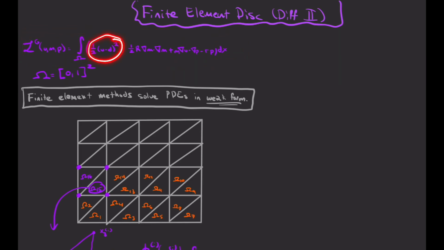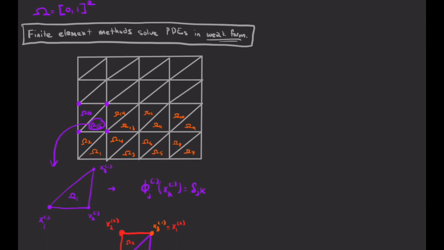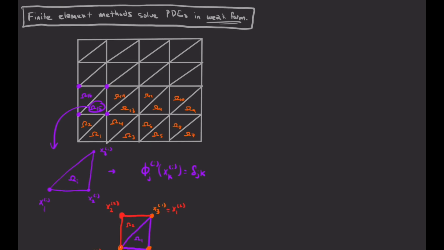This is our data misfit, this is our regularization, and finally this is our PDE constrained weak form of our diffusivity model. Let's just take our domain to be a square in 2D. If you haven't seen finite element methods before, the reason why we're doing all this in weak form is A, because it's a nice framework, and B, finite element methods naturally lend themselves to weak form. And 3, if you want the strong form, you can get the strong form out and do finite differences if you want.